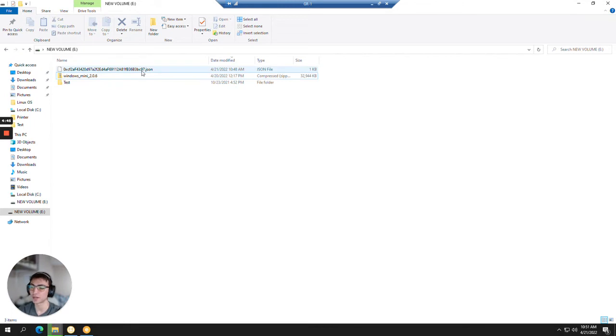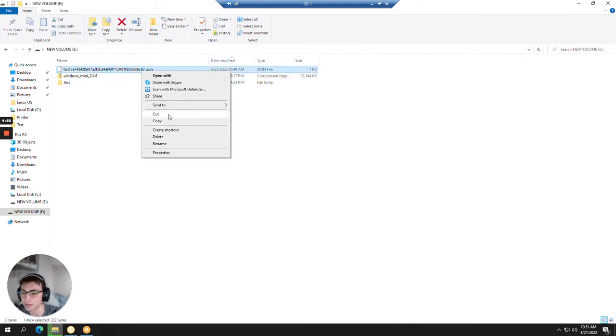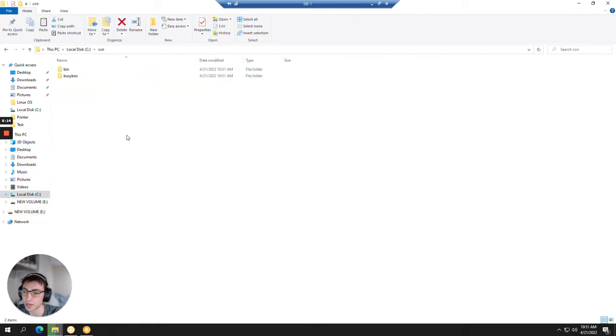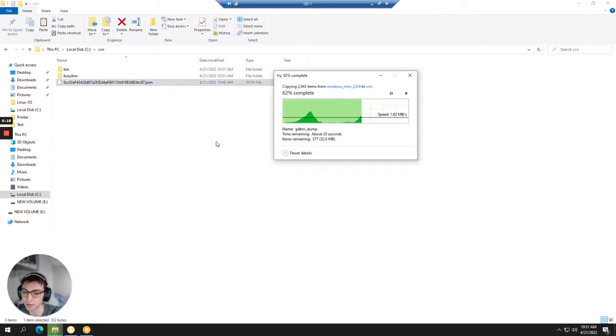So that JSON file that I put in on my USB drive, I now have it here. I'm going to cut or copy it over just within that directory because we're going to need an absolute path. For me, it's just simpler to put it straight in the folder so I could access it immediately. If you want to put it on a separate encrypted folder or however you want to do it security-wise, you may. Just make sure it's an absolute path, because we will need to access that JSON. So I'll copy that over too. We'll see the folder is continuing to extract here.